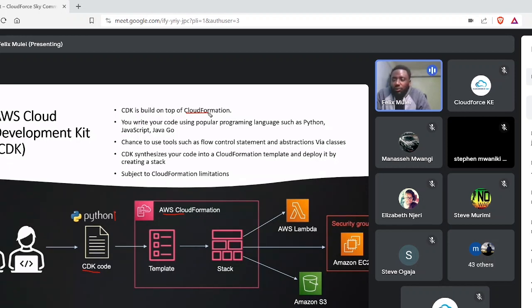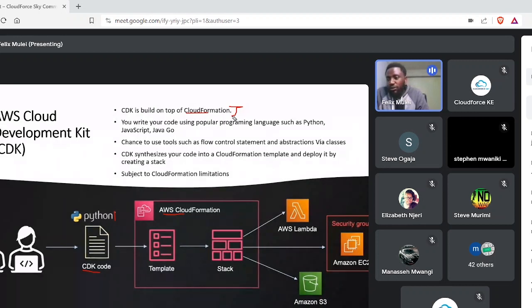You write your code using any of the languages that you might want to write with. We have Python, JavaScript, Java, Go, and you might be asking, why can't I use CloudFormation for this? Because it would still achieve the same thing. Probably it can. But if you think about logic, where we are saying, if this happens, what next? For anybody who has worked with CloudFormation a lot, you're going to notice that is something that is missing. It's almost the same, but the logic is not there.